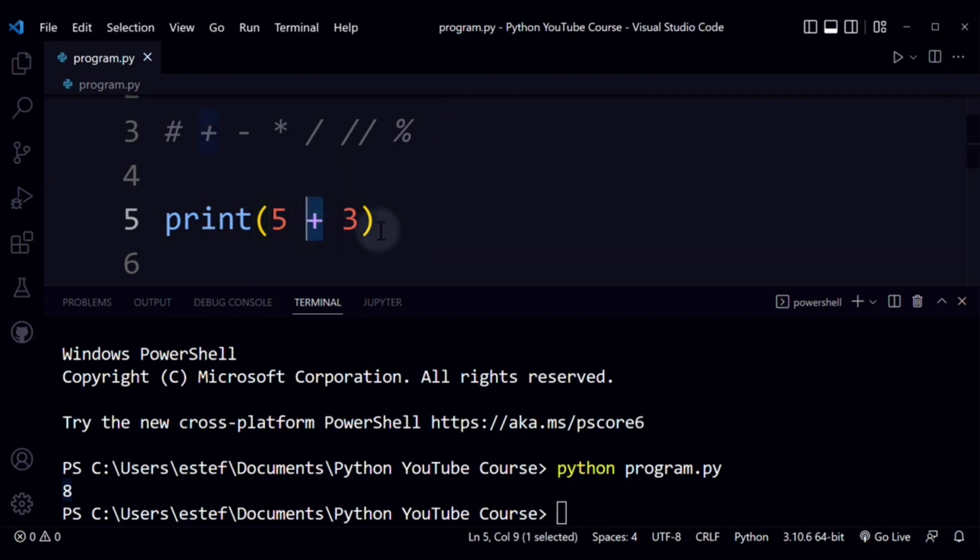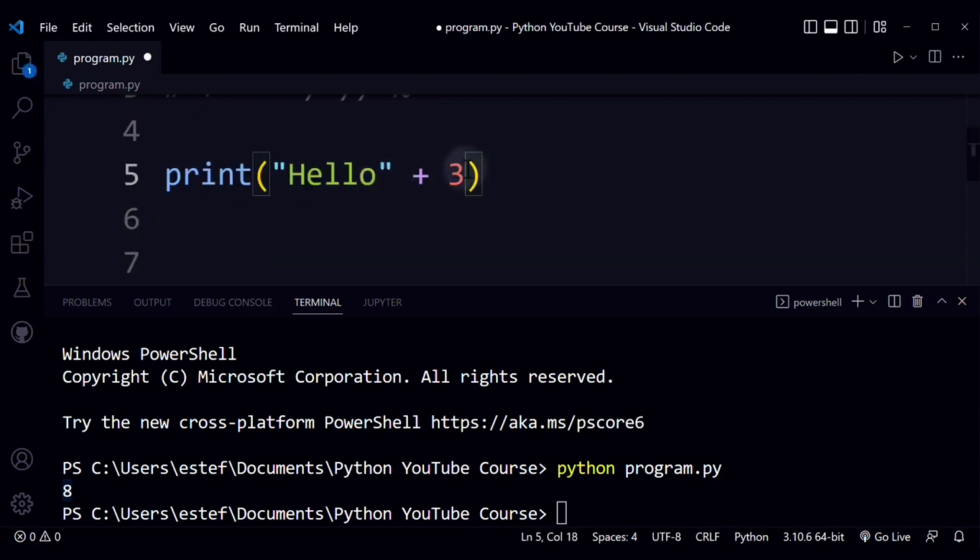The plus operator is kind of special because you can use it for more than just mathematical operations. You can also use it to combine or concatenate strings. If we write two strings and we want to combine them or concatenate them, we can just use the plus operator.